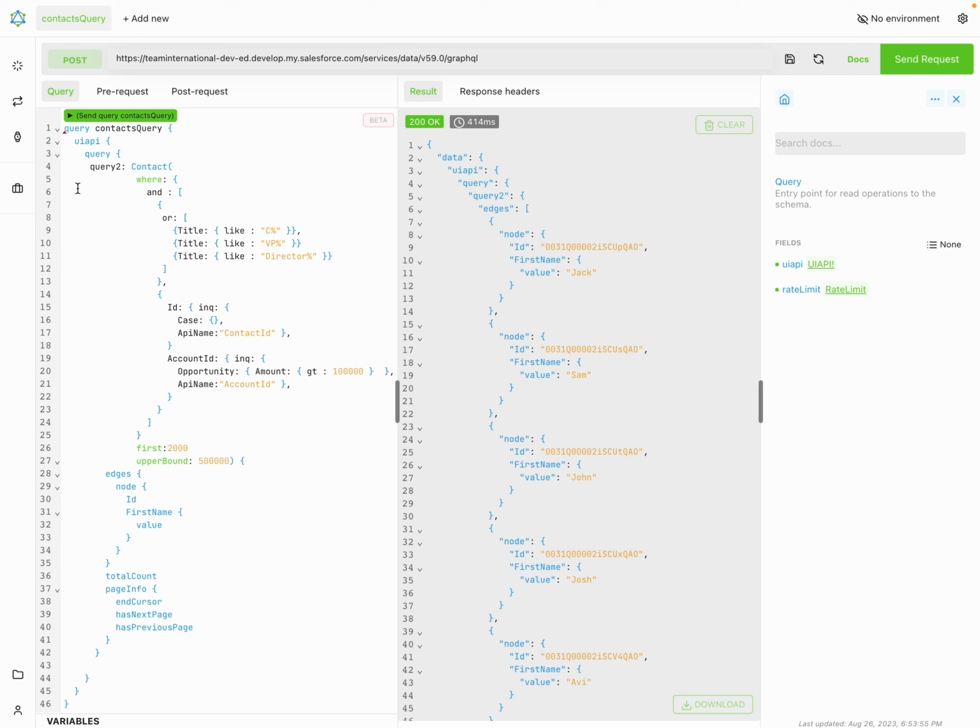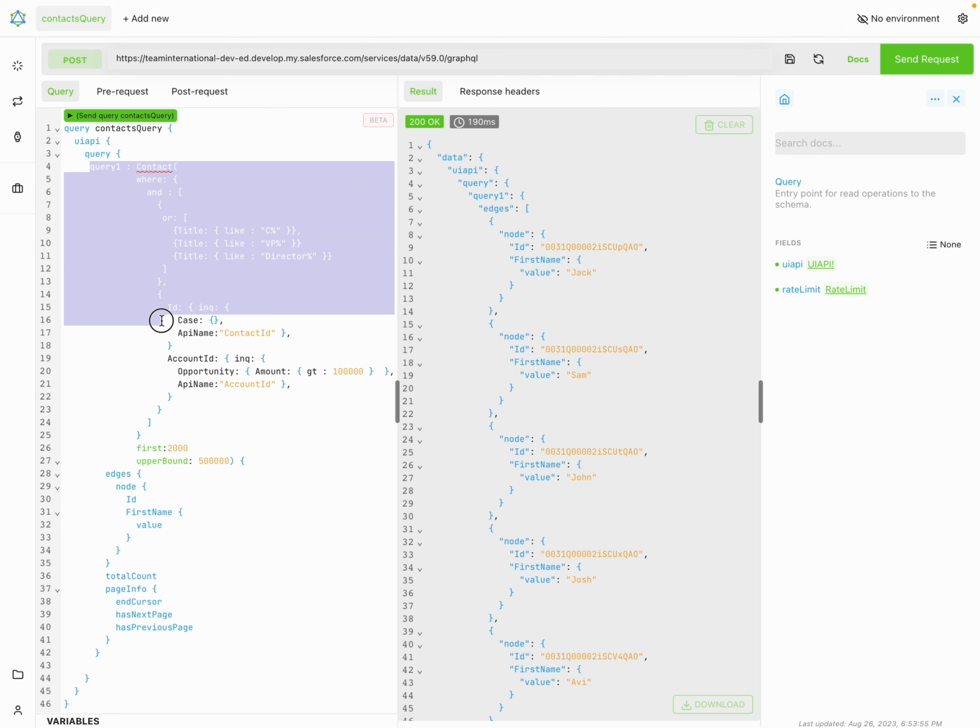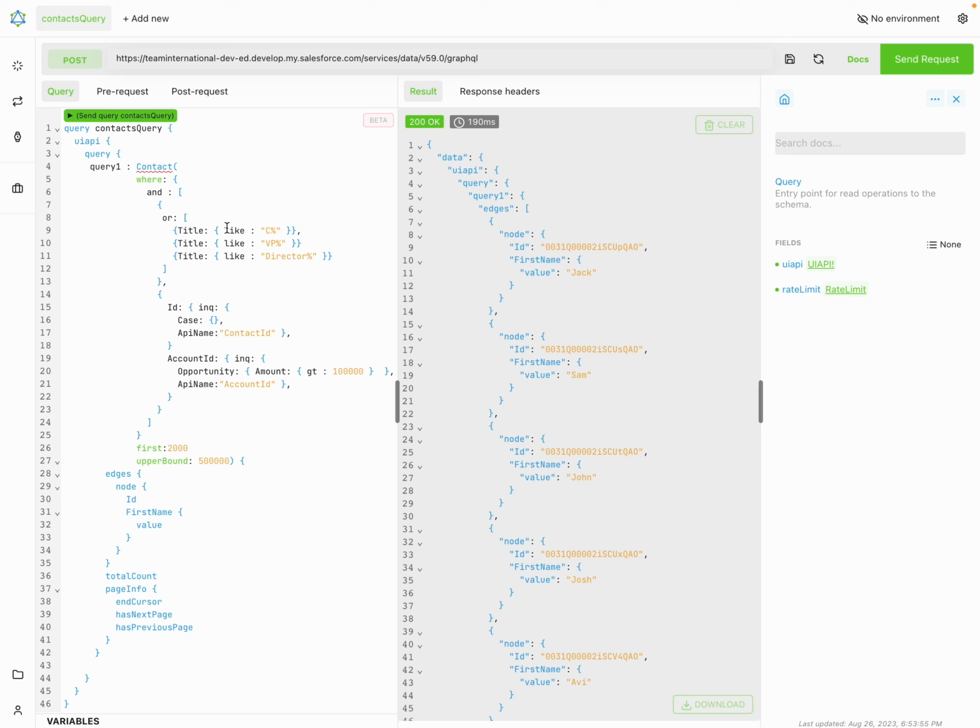And you can play with the GraphQL API. So you can, for instance, auto-complete and add more fields. You can add aliases, so it says query 1 and I put an alias there. And you can define another query, probably with the same data or different objects. So you can retrieve multiple objects and multiple queries, and they could be aggregation queries. So that's one of the key benefits of using the GraphQL API.